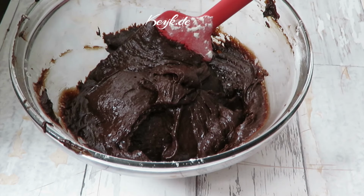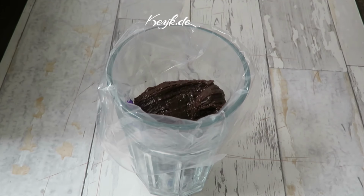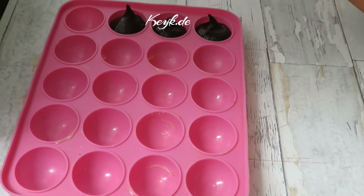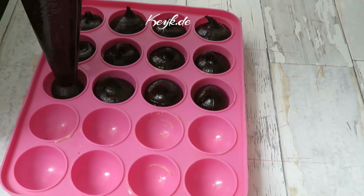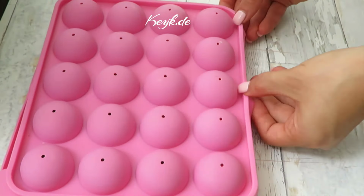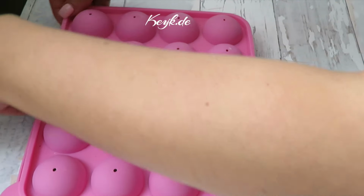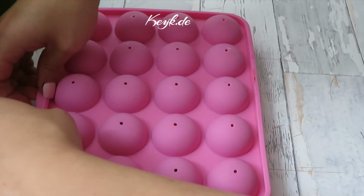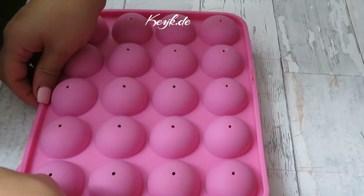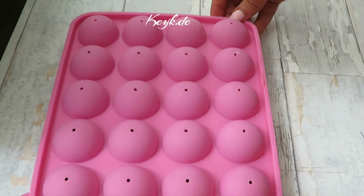To fill the silicone mold easily, I've prepared a piping bag and I'm just putting the batter in the piping bag and then distributing the batter in the mold. By the way, I've greased the bottom side of the silicone mold with butter, but not the top. Now these are going to go and bake in a preheated oven for 14 minutes. Very important is that after 7 minutes, I flip the silicone mold in the oven upside down, which is going to encourage me getting rounder, better shaped cake pops.